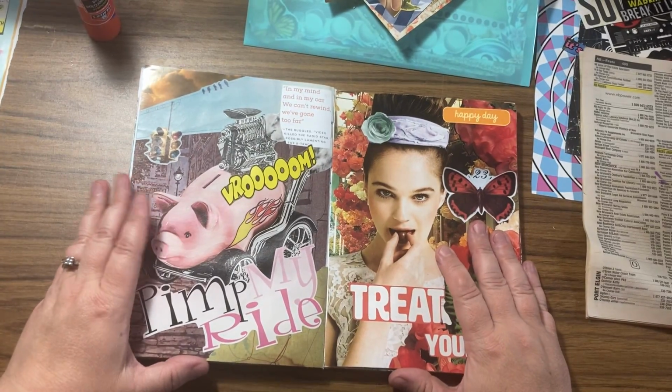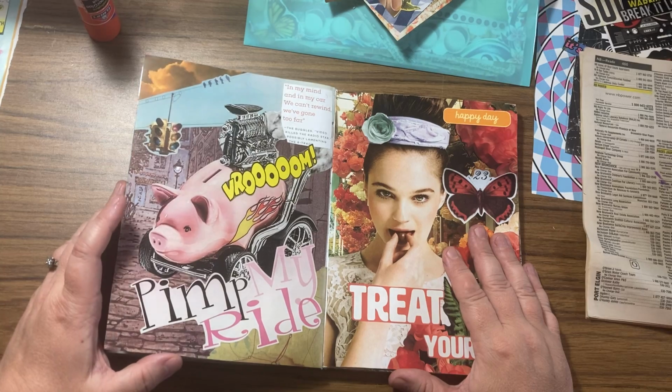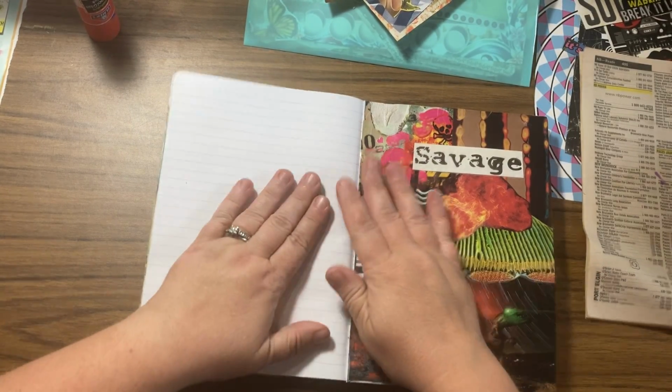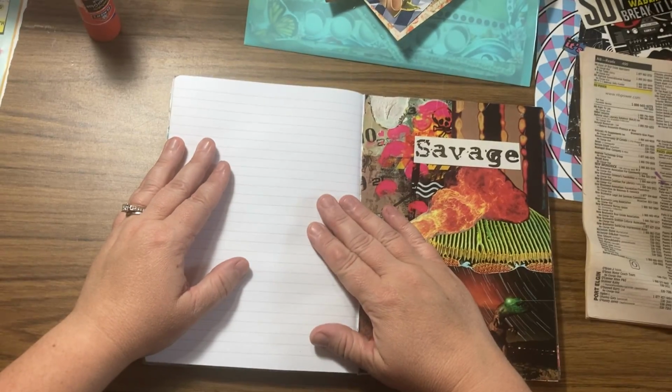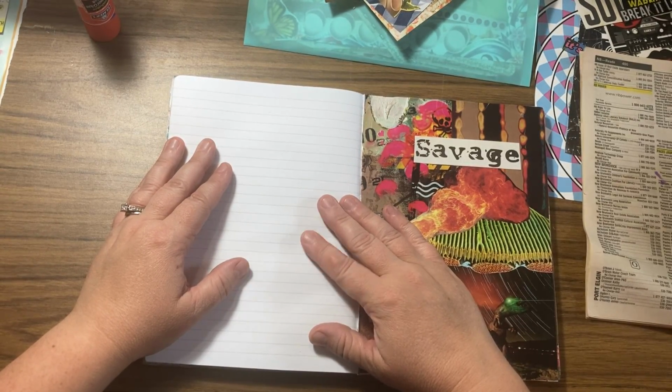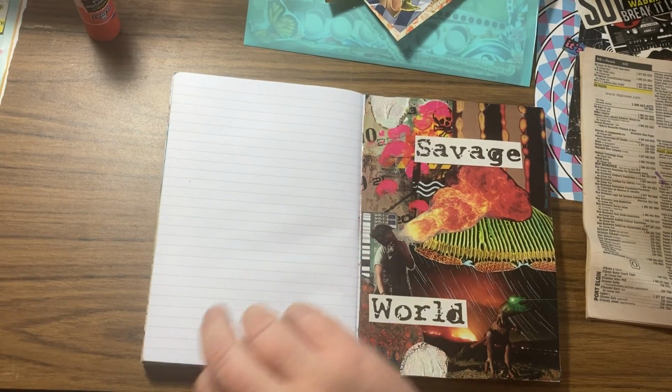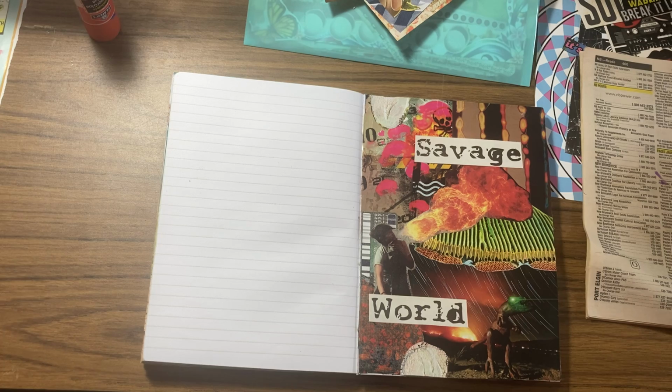I'm going to call it a day. I may actually do some more collaging, since I'm trying to not do anything today, really. Trying to take it easy and stay off my knee, but I really want to start cleaning up this craft room because we threw everything everywhere when it got wet. All right, so that is it, I guess.